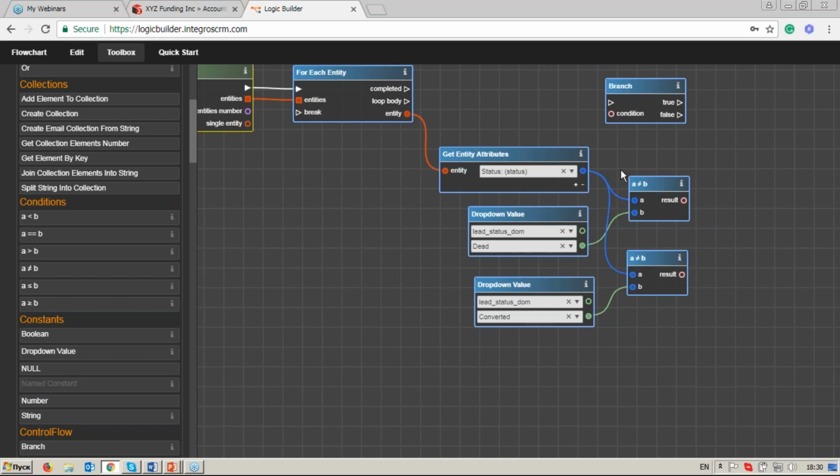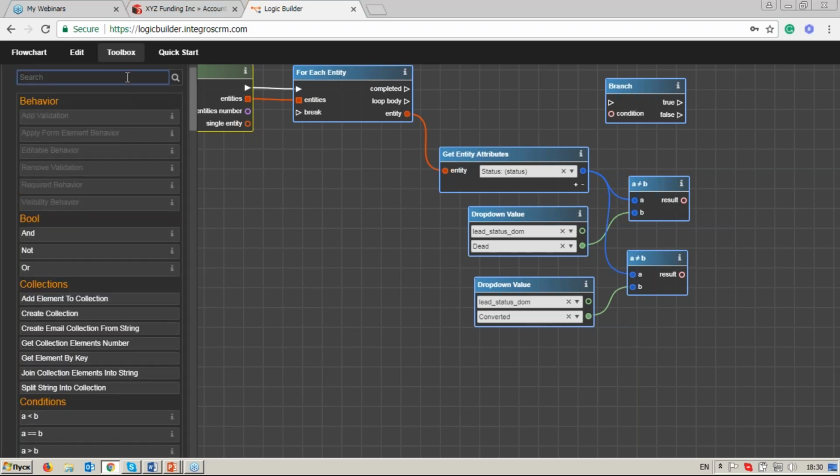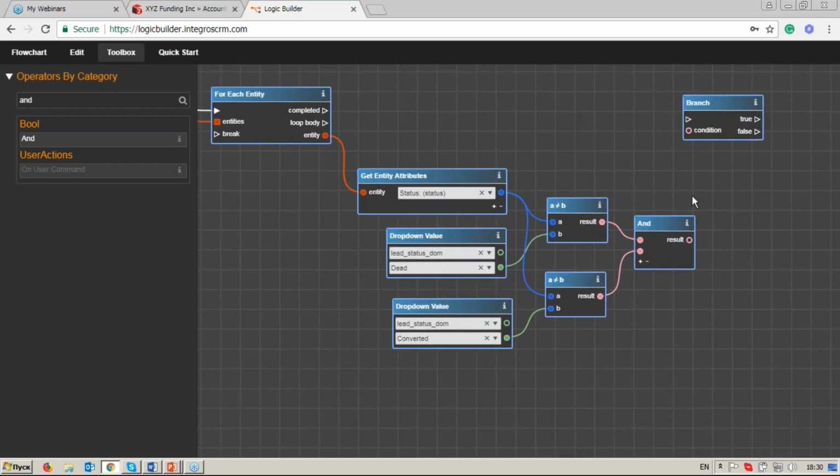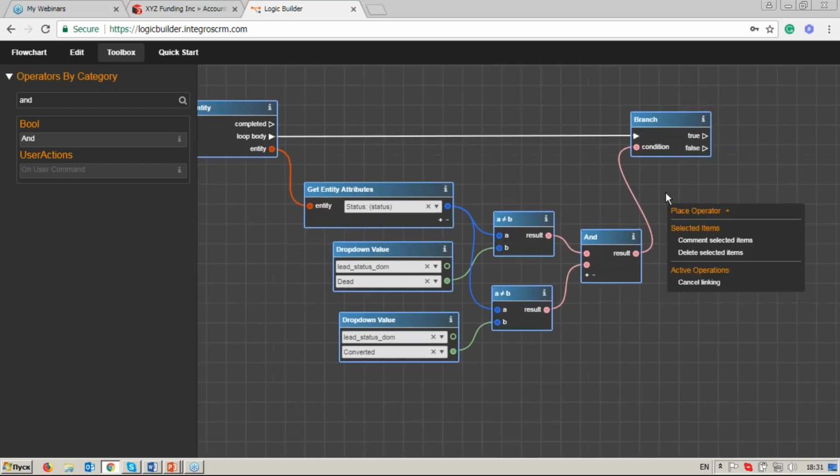And we need again to combine these two conditions, and for now we will use the AND operator. We combine these two conditions and put the result in a branch. So when we have our lead, we need to check that its status is not dead and is not converted. If yes, it means that our lead is open.